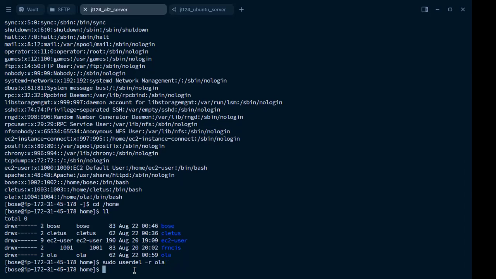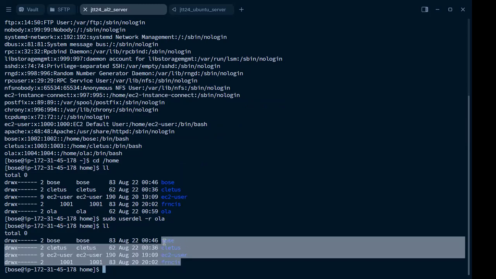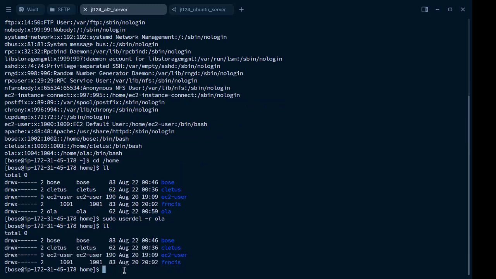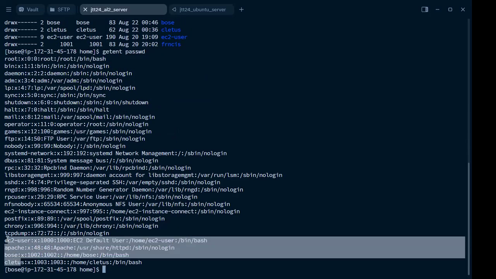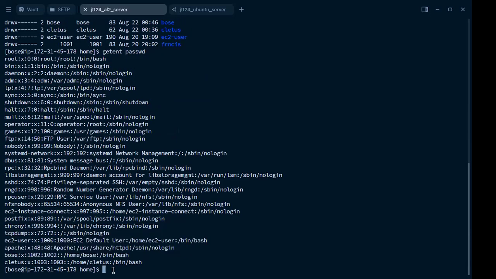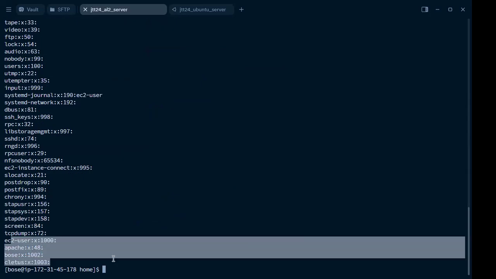Okay. So if I list, we see that we no longer see Ola here. If I also run getent passwd, Ola is no longer here as well. And if I also run getent group, Ola is also not here.